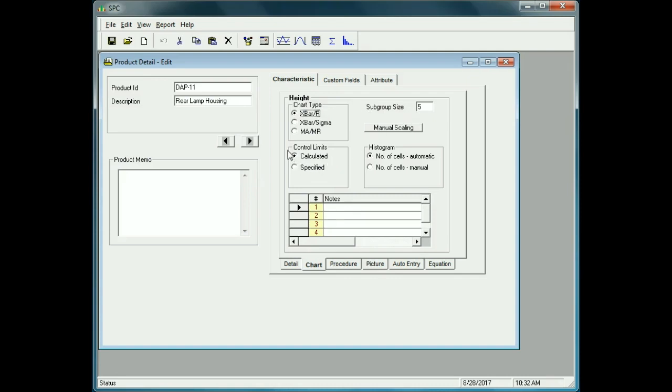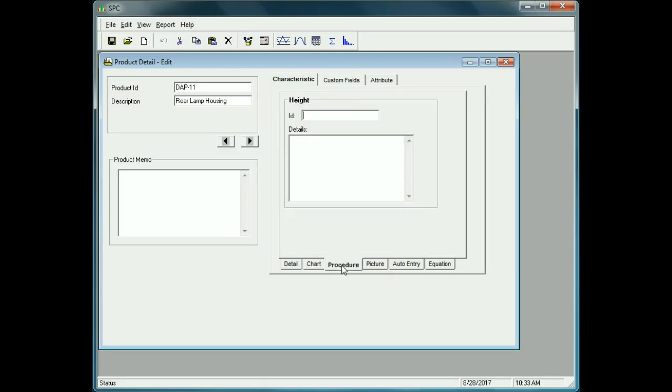You can also manipulate the control limits on the control chart. By default, they're going to be calculated based on the data, but you can specify them if you wish to. And so that's the chart aspect. You can also put in some notes here related to that particular characteristic of height if you wanted to say something about it.